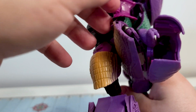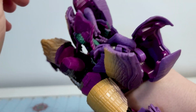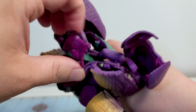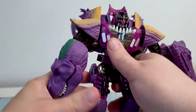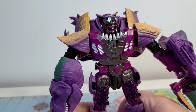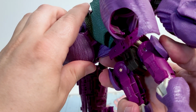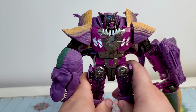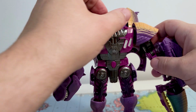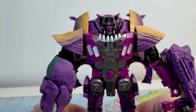And of course, you technically are supposed to, if we can see, tuck his little T-Rex arms in there and then just close that. But personally, I like to have them sticking out like this. Adds a little bit of flair, like that. Although personally, I think maybe have the backpack down like this. If we can rotate them. There we go. So just like that. So I kind of like that better. Of course, it's up to you, whatever you want to pose them as. But there we go. There is Kingdom Beast Megatron in robot mode.